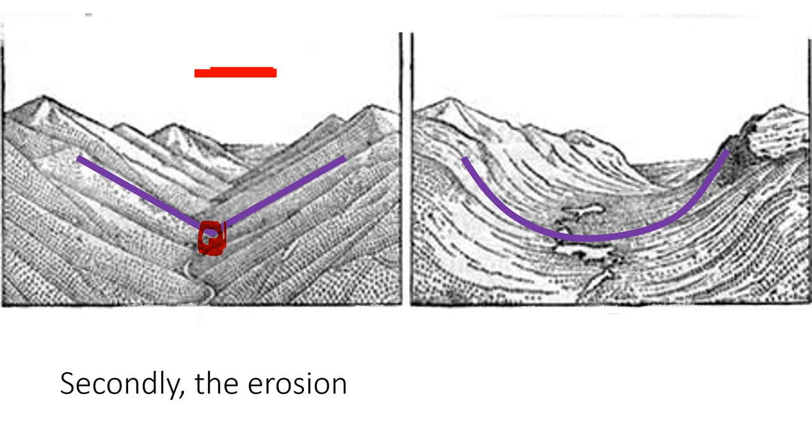And as they grind away, you tend to get really steep sides and this very beautiful triangular pattern. If, on the other hand, you look at the landscape and you see a beautiful U shape like this, that's because glaciers tend to be wide and broad and they grind the surface. They grind huge amounts of area. They tend to be big features on the landscape, so very different from the way streams interact with the landscape. And as they grind away, they tend to grind away in valleys and make very obvious U shapes, okay?